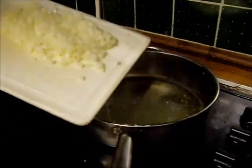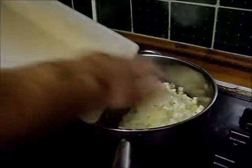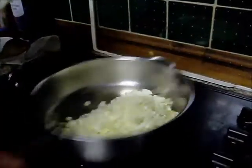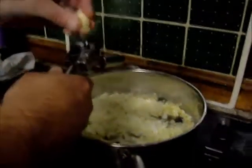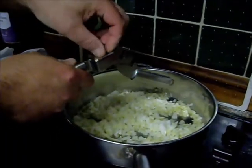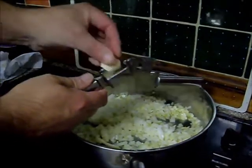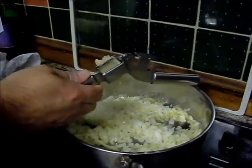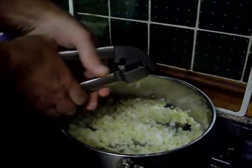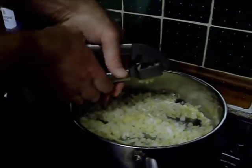So just leave them to fry a little bit while I chop up the pepper. Well, crush the garlic in a second as well. So I'm just going to crush the garlic in. Garlic. I'll just chop the pepper up and I'll be back in a sec.